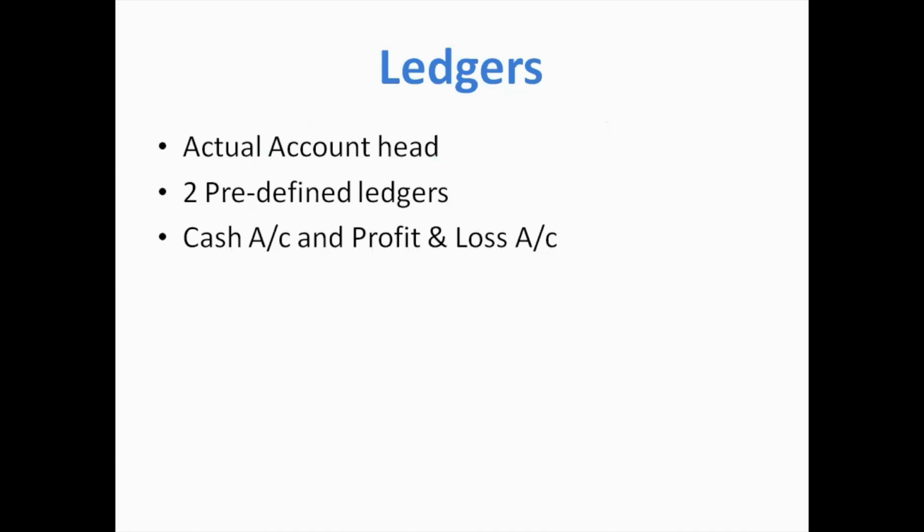A ledger is an actual account head to which you can identify a transaction and must be used in all accounting vouchers. Without this ledger, we cannot pass the transaction. So we must create ledgers before entering the transaction. Well, Tally has given two predefined ledgers. Those are cash and profit and loss account.